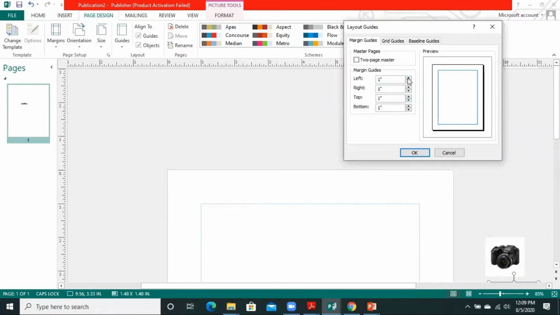You can customize the margin. Whatever is happening, you see the preview there. You want the left to be 2.0 or 2.2 or 2.1. 2 is 2.0 inch. Then the right, you want the right to be maybe 0.5. Then you want the top to be 1.7, and the bottom too to be 1.7. So you have selected your margin, then you click on OK.